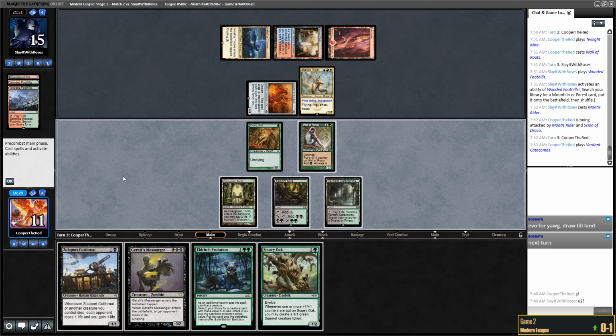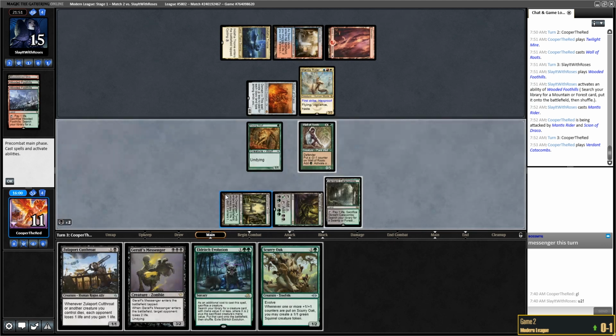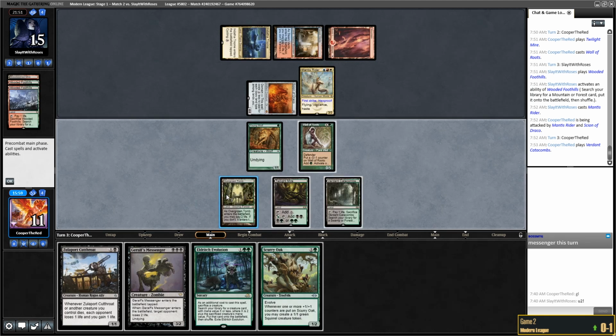Evo to Yogg, draw for a land. I mean, we played our land for turn. So we're not going to be able to 2-spell. Yeah, Messenger this turn. And we're just going to have to hope that we don't die. Yep. Cancel that. We don't want to use a Verdant Catacomb if we can get away with it. Let's do this.